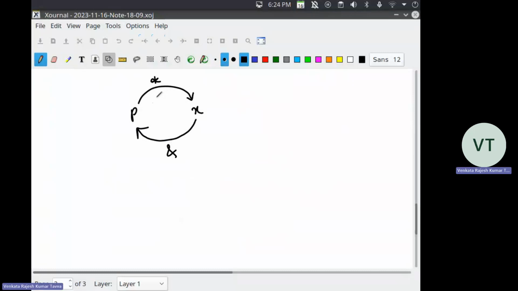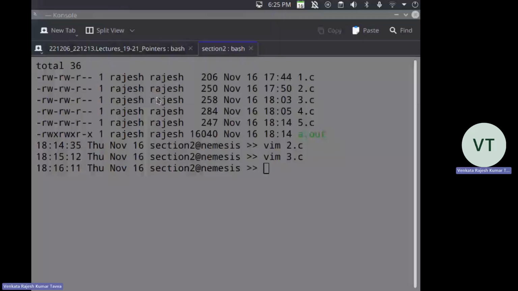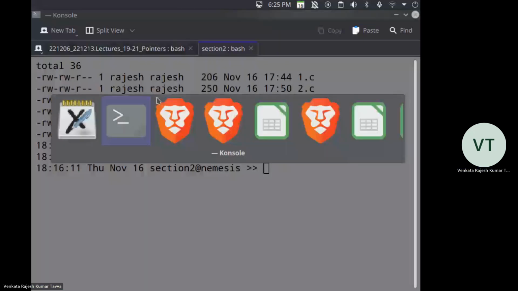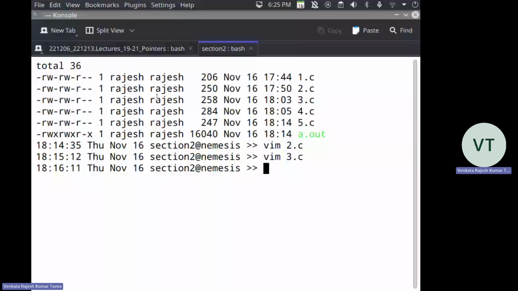So now let us work out one more example. Suppose I just want to double a variable.